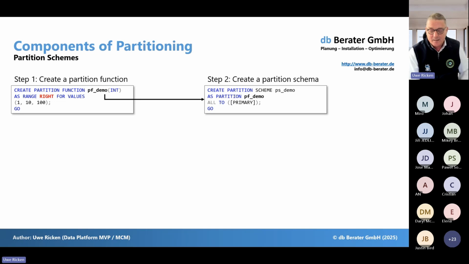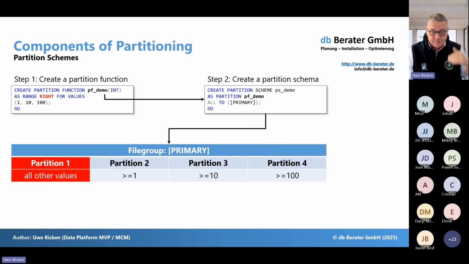I was asked in a session about this, why are people doing that? And I said, well, very simple. What people were doing with this is they were using it when it comes to OLTP systems or very small databases. Note this: when we spread across multiple database files, we can put the data into different database files. What SQL Server is doing here, we have one file group. The table gets partitioned into multiple partitions, 1, 2, 3, 4. And what you see here is, due to the fact that everything goes into the primary file group, we cannot decide whether it goes into file 1, 2, 3, or 4.